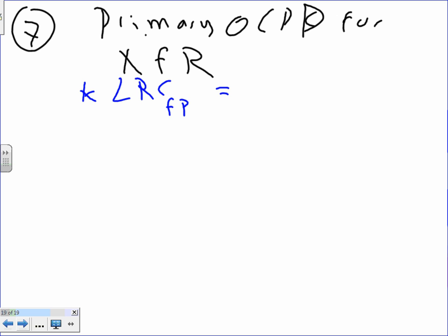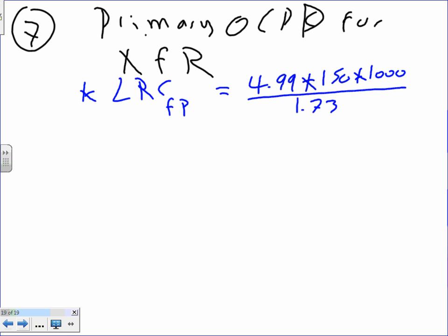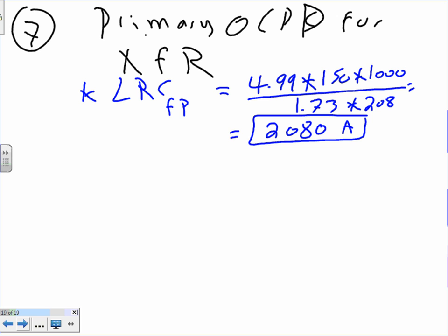If you go to E, you get 4.99, multiply this by 150 times 1,000, divide this by 1.73 times 208. Remember, it's a 208 system. We're not sizing anything yet, we're just finding the locked rotor current. The locked rotor current is 208.0 amps. That's the first pump.